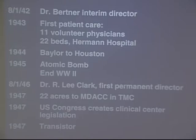several real estate developers, Jones was one of the leading guys, decided that Houston was going to be a major city and that needed a major medical center. So what they did was they purchased the land, which is called the Texas Medical Center today, just empty prairie, adjacent to Herman Hospital. And to build a medical center, as they said, the first thing you need is a medical school. So being Texans, they decided, well, we'll buy a medical school.